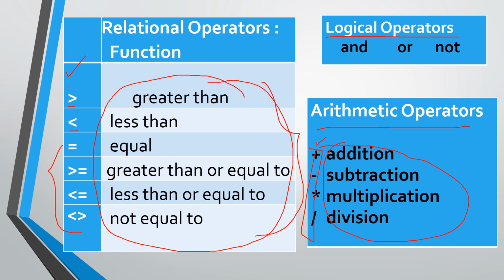But for logical operators, never use these. Hindi pwede. Okay? Hindi pwede yung dalawang ampersand for and. It cannot be. You make use of the word and. Instead of using double bar for the or, hindi pwede. You make use of the word or. Instead of using the exclamation point for not, hindi din pwede. You make use of the word not. Okay? So this is our constructs in creating pseudocodes.